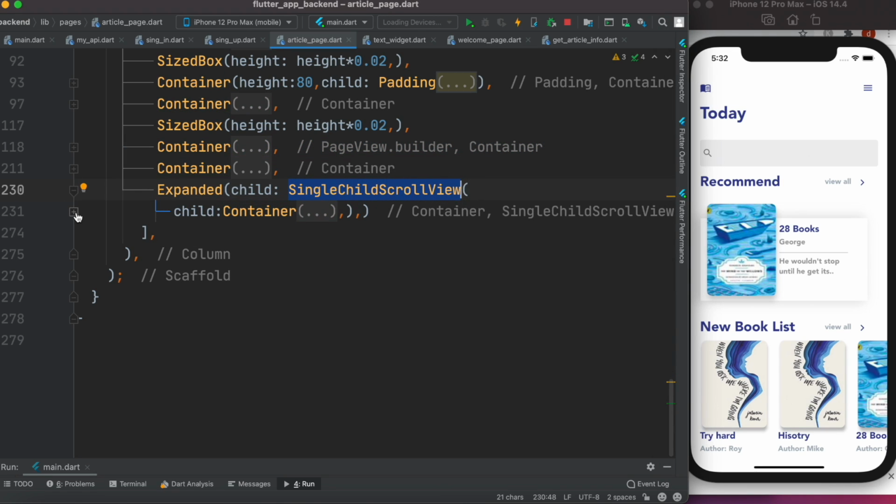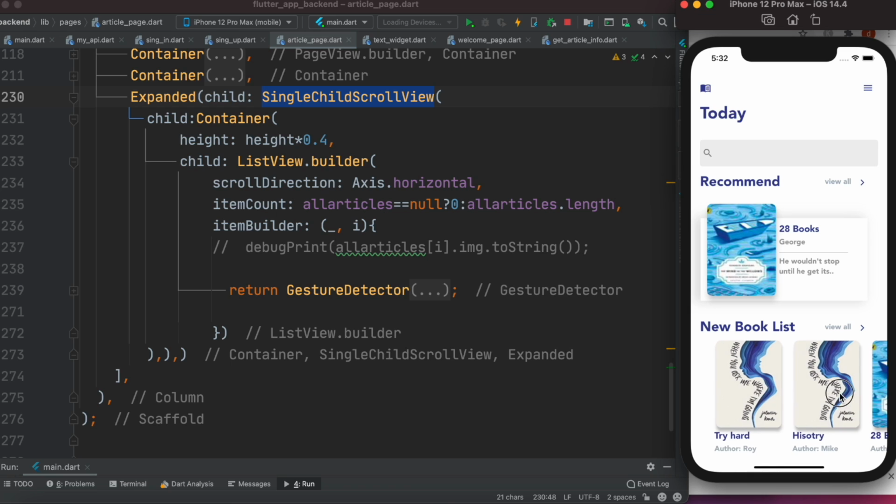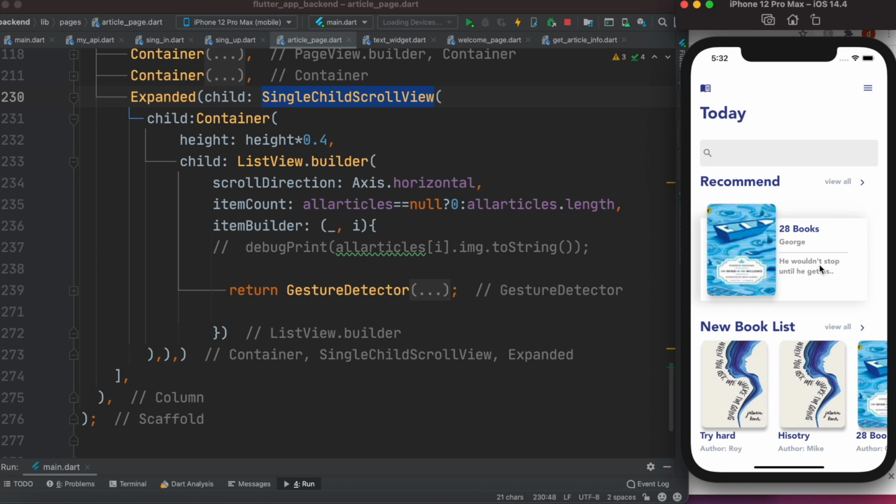And of course within it we have a container, and this container we have used as a list view builder. Okay, with list view builder you can scroll left and right like this. This could also be done through page view builder, but they are slightly different. If you have page view builder, it's difficult to apply padding and margin, but with list view builder you can apply padding and margin very easily.